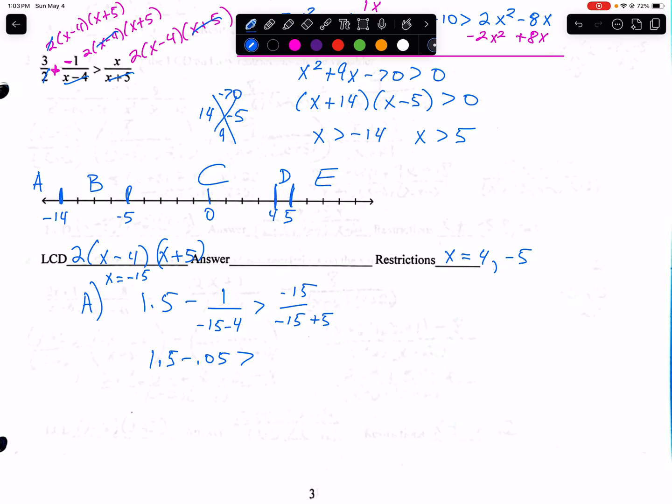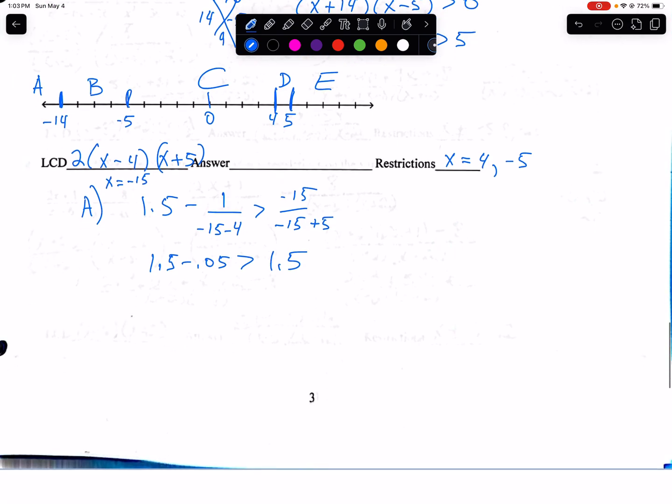Do you know about the insert? Because it's handy. You can do negative 15 and I can just change this to plus 5, and then I don't have to type everything in time after time. So equals 1.5. If I do 1.5 minus 0.05, it's going to be smaller, not bigger than 1.5. So it doesn't work. So this one fails. You have to do that for every single one, which is a total pain in the butt. And this is easy to mess up.